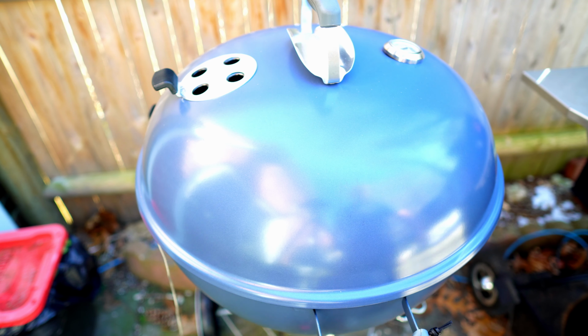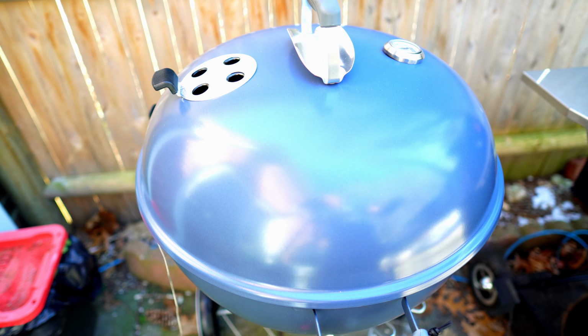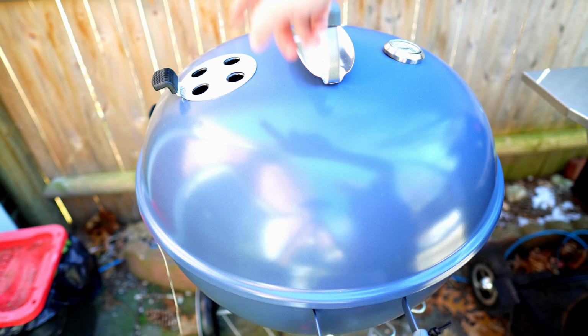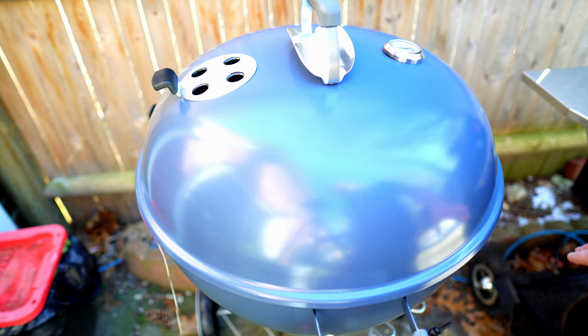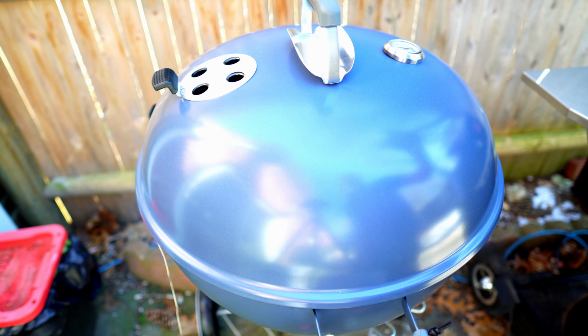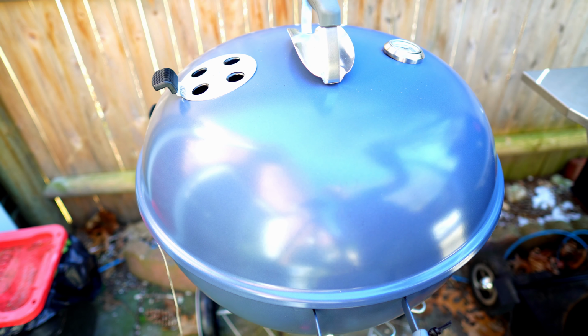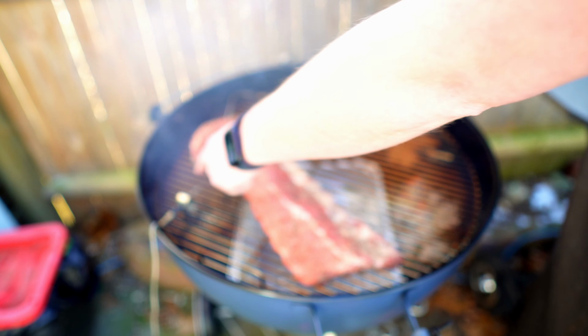Now what I also want to do is adjust my bottom vent. I'm going to take it down to about a quarter open. And I'm going to leave the top completely open at this point. If this was the middle of the summer, I'd probably have that quarter and bottom quarter, and that'll probably keep me about 225 the whole way. But it is about 20 degrees outside. So I'm going to leave the bottom at quarter and the top completely open and then adjust as I notice the grill grates changing. What I want is about 225 to 275 at the grill grate right about here.